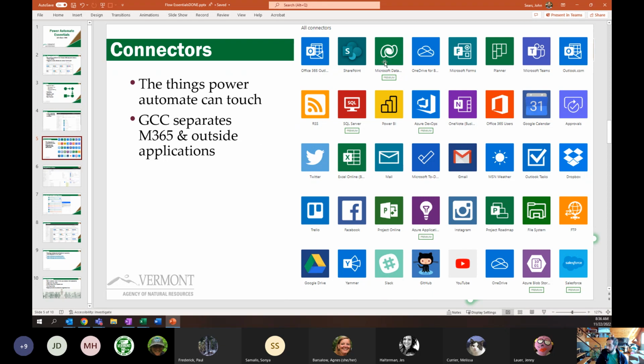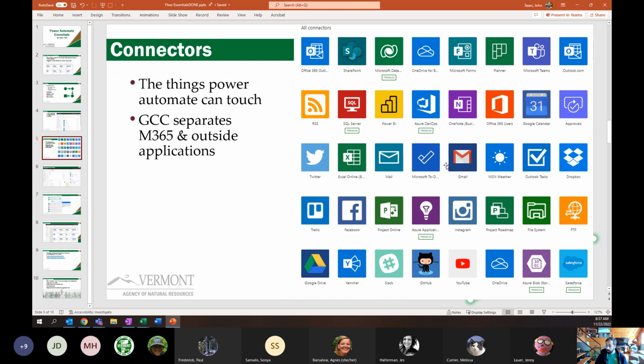So if you want SharePoint to talk to Outlook, to send emails, to create planners, to create triggers based on Microsoft Forms, you can do that, but you can't have Microsoft Forms create an Instagram post. But there are ways around that, and we won't get into that today, but there are certain bridge actions that you can take to kind of leap that.